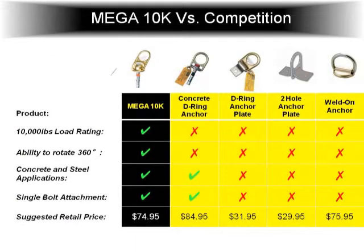Here are some of the D-rings on the market. This is a weld-on, which is a fairly expensive D-ring. This is a double bolt-on for steel — you have to drill two holes in the steel and attach two bolts. With ours, you only have to drill one hole, so it's faster to install plus you get all the rotation and twice the strength. Here's a competitive concrete D-ring — this is only designed for concrete, it's only half as strong, and it can't flip-flop, it can only rotate. Ours is considerably cheaper than our competitor here, which is an inferior product.